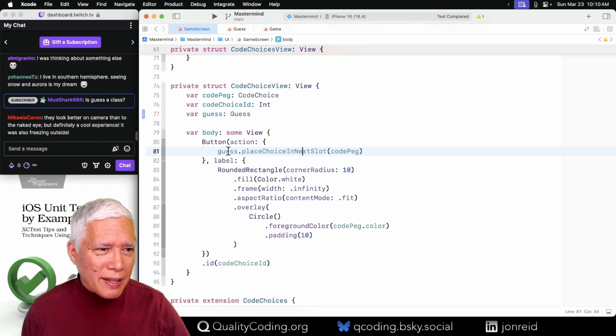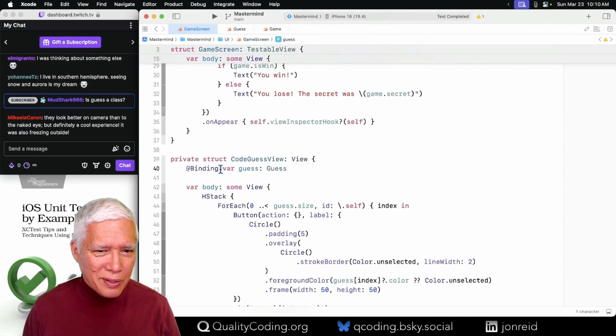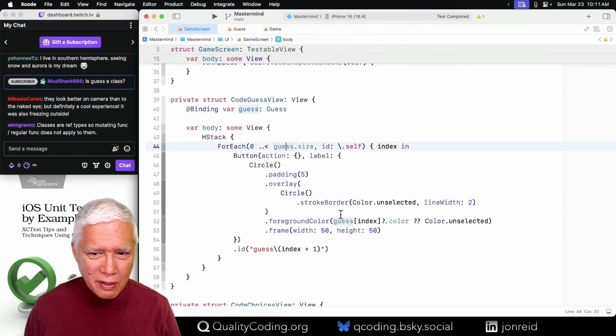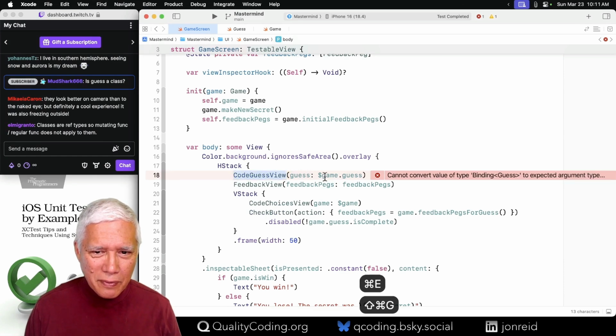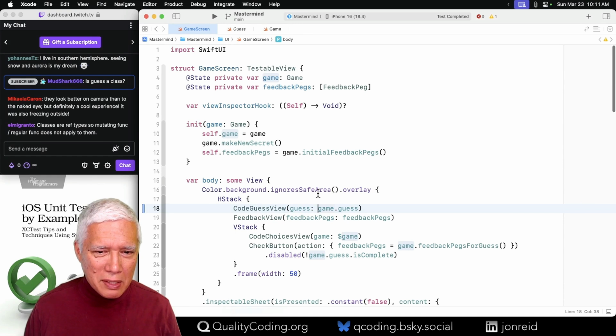And so that's where I worry. And maybe it's premature to say go through and get rid of all these bindings. Here's another one. What does it do with this guess? Well, let's see it here. Okay, so this looks like it is strictly reading. And the binding then is unnecessary. And so we don't need that. And maybe it's working because we're already out here at the... I don't know.